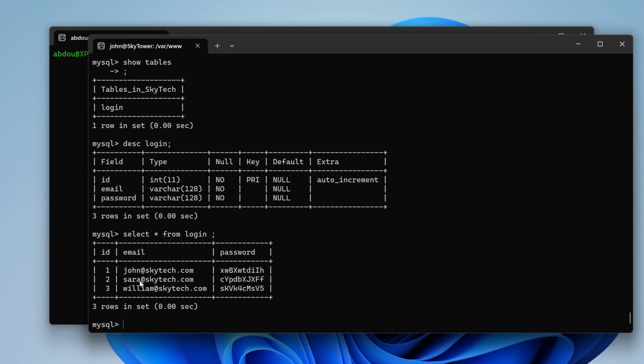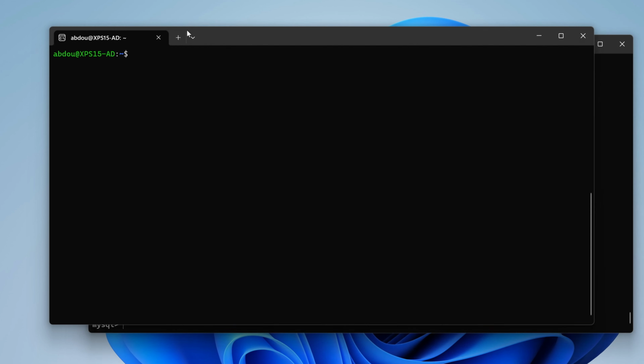So we have Sarah and we have William. It looks like we have access to both users. Let's verify if we can SSH. So SSH. We'll start with William. William at rootme.org.